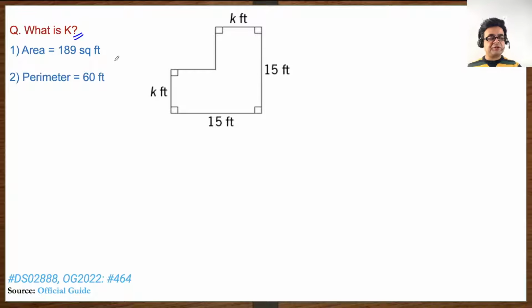It's a data sufficiency question, so you don't really have to find the value of K, but make sure that the value of K is unique. If the value of K is not unique, then you cannot get the answer. Sometimes you can determine if the value of K is unique very quickly, other times it is difficult. All right, so if there are no additional questions, I would like to get started. This is probably the last question we will be able to fit in today's session. So let's get started very quickly on it.